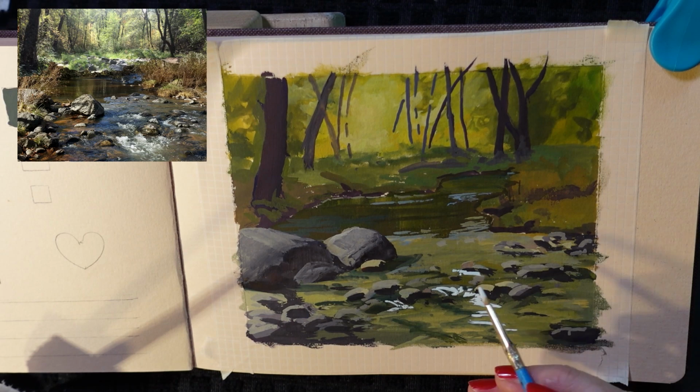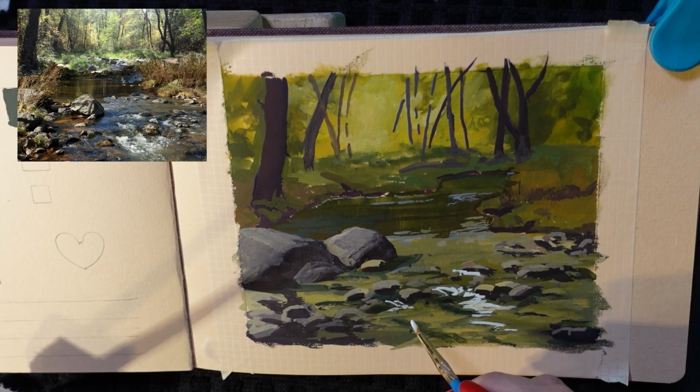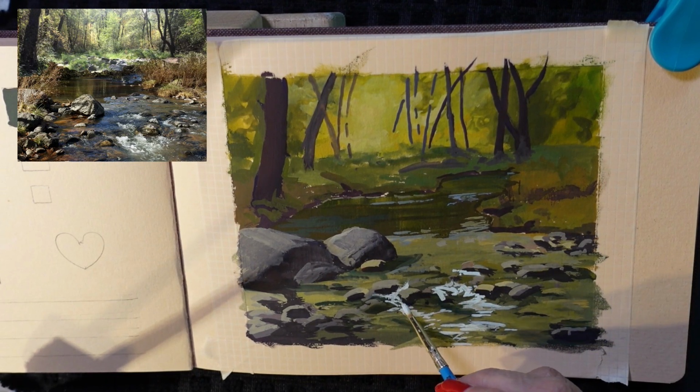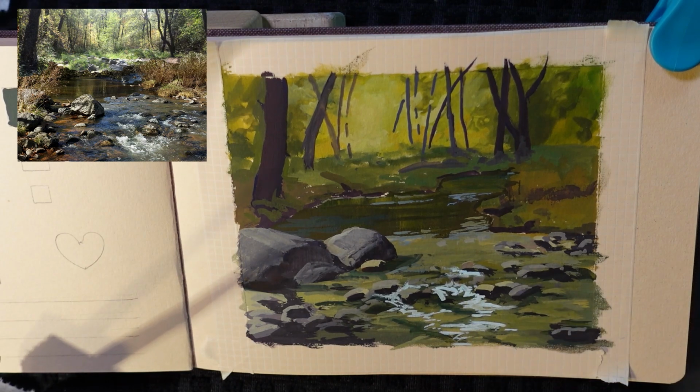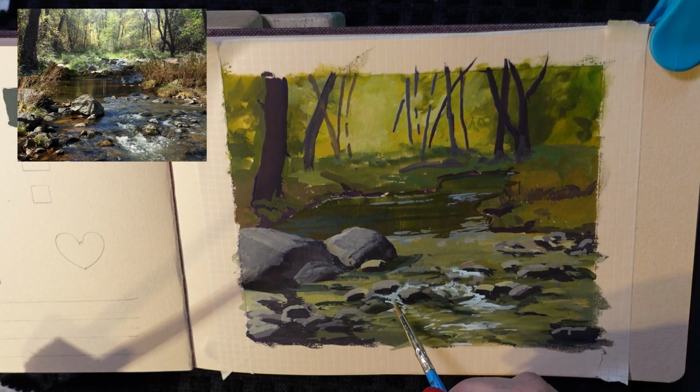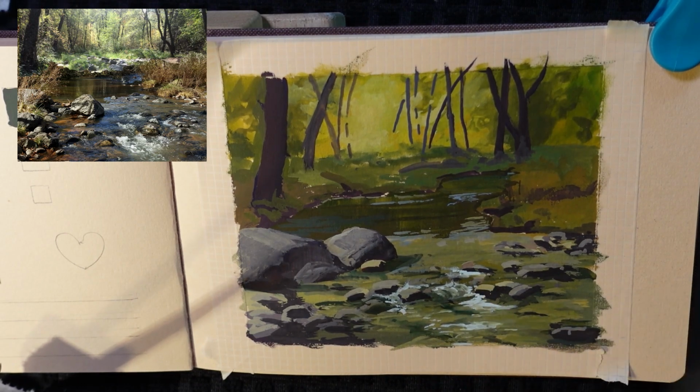Now I'm coming in with the foam. And that's not white, that had a little bit of blue. Now you see me going back in there with just a wet brush, softening some of those edges. And when I say wet, it's not dripping wet. It just barely had any water. It was moist.